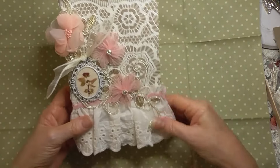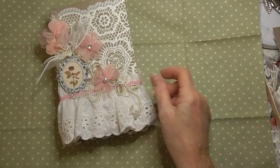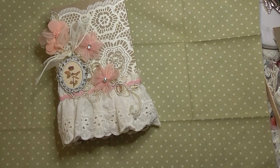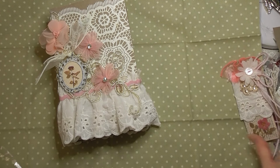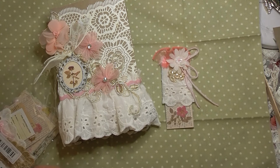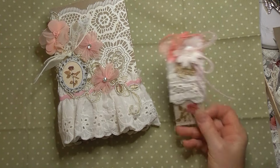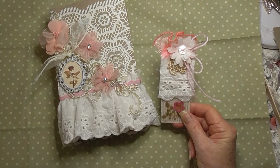I've enjoyed making that. I'm quite pleased, and it should look quite nice with the little tags and things I made last time. I added a bow to that one. I thought it looked a bit naked on the side.